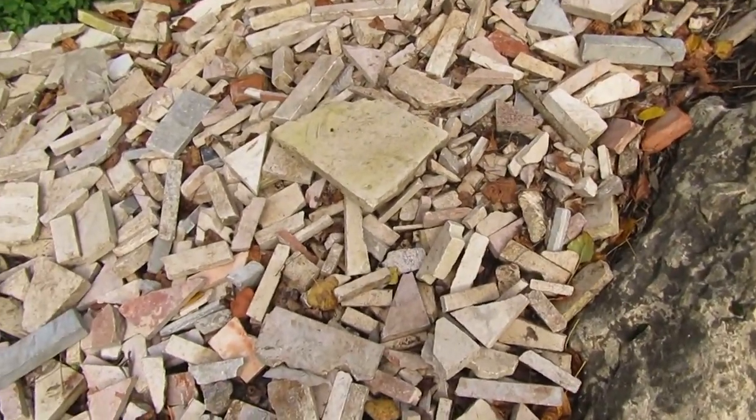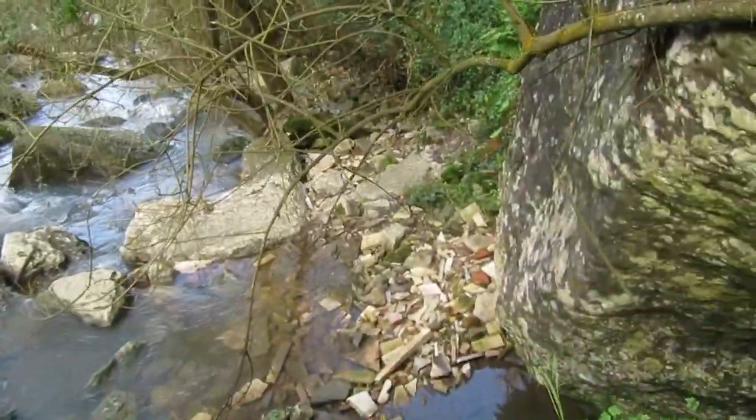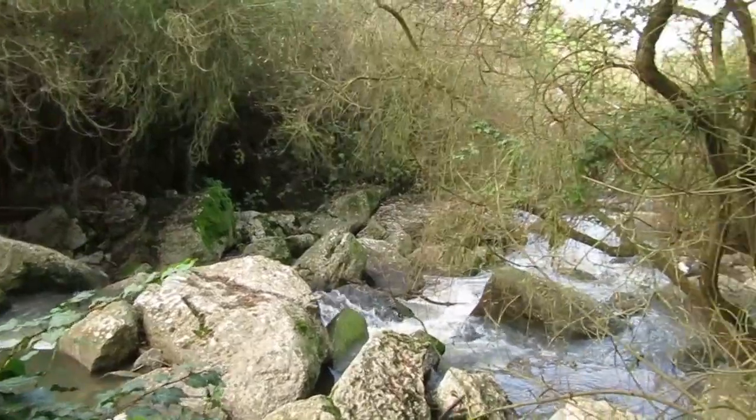Limestone and marble - sorry, marble industry. And there are remains over here of that industry. This area also is well known for having some limestone formations that in Portuguese we call Lapias. In English I don't know how to call it, but today I will investigate if there are some fossils around here.